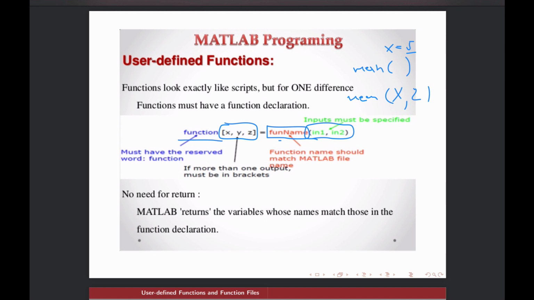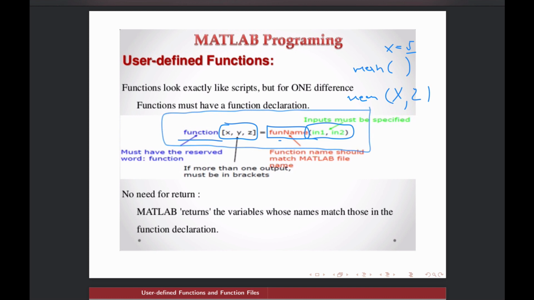So that's why they are called input arguments. And then these ones, this is just a list of outputs, so that's why they are collected in this kind of array. So this whole piece in here is the function definition line.